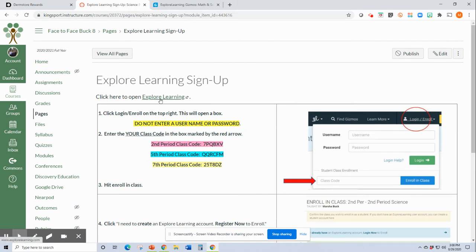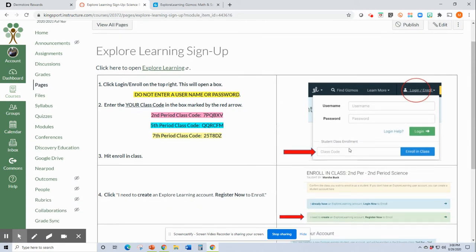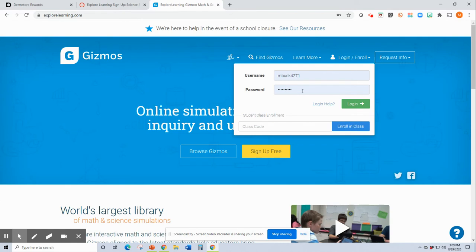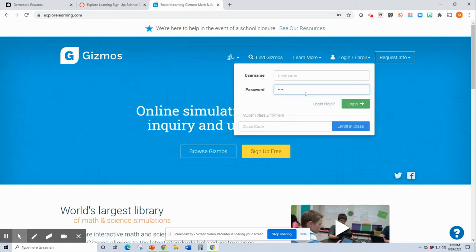Now, guys, I've walked you step by step through this to show you how to sign up. You have to know your class period. So second period, this is your class code that you'll use to sign up. Fifth period, this is your class code, and those are cues. And then seventh period, this is your class code. So you've got to make sure that you use the right class code. So when you first get there, it will look like this. Well, you won't have anything in there. All right, so this should be blank.